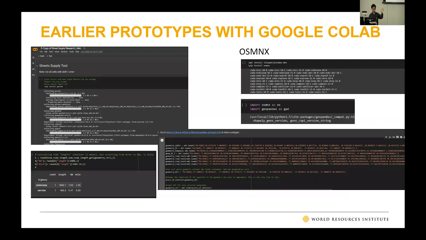The journey, as I said, is going to be about a journey. We started with an earlier prototype in Google Colab because the other person is an urban planner. He has questions and I know a little bit about how to play around with this. So Google Colab allows you to collaborate and give him things that he wants to do in an easy way that does not require a lot of coding. And we started looking more at OSMnx, where Professor Geoff Boeing has done a lot of open source tools to clean up the existing OpenStreetMap data and connect it to the network.